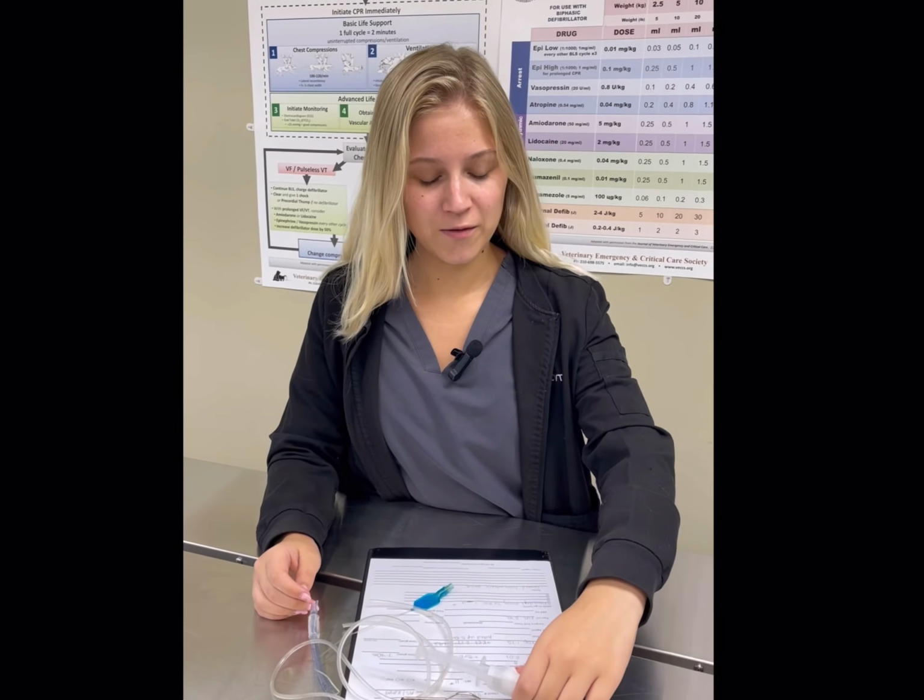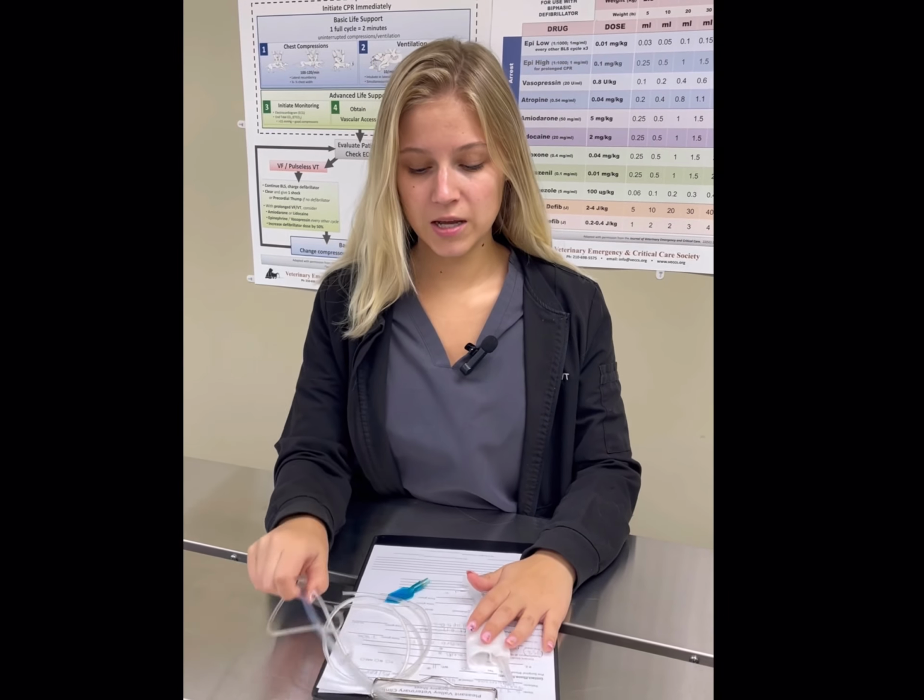All right, now I have Pickles' induction medication and his endotracheal tube picked out, so we can go ahead and get started with his dental.